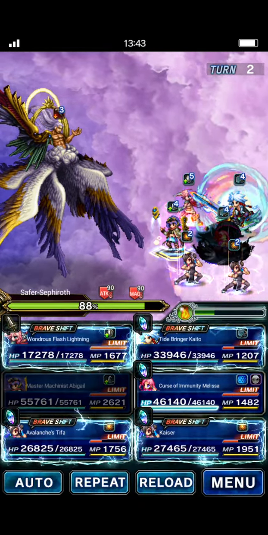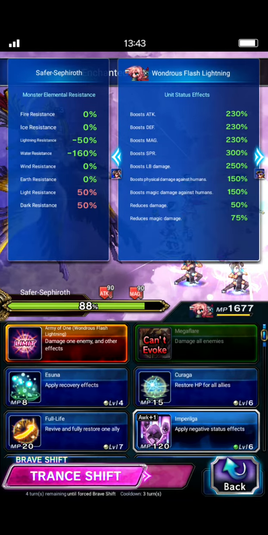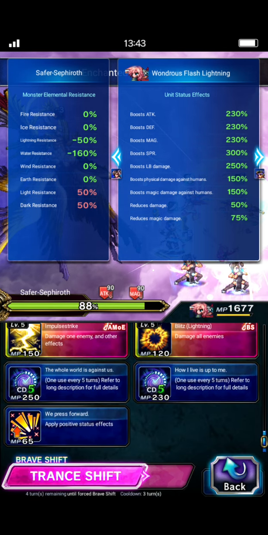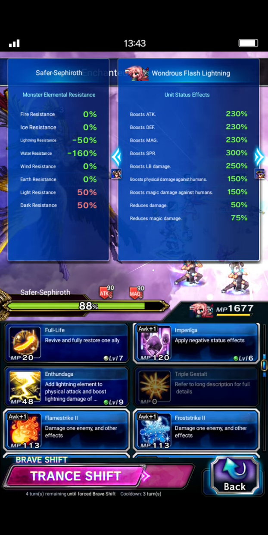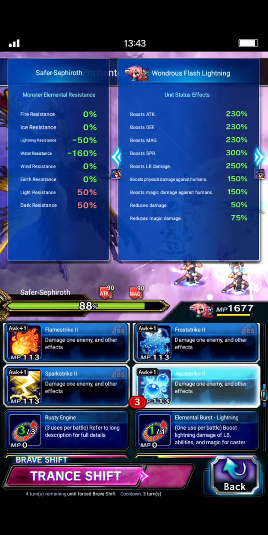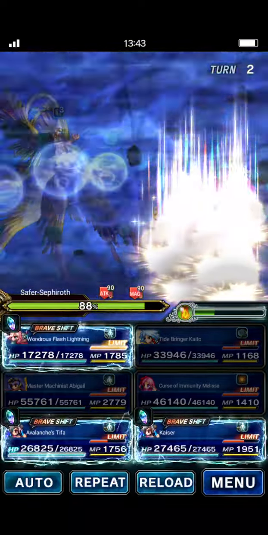Okay, yeah, that's what I'm going to do. Lightning on this turn can do whatever. Like I said, she's just here to be a chain slave. We can press forward for some buffs, I guess, and we'll Imperil and Aqua Strike? I don't know. Doesn't really matter to me.